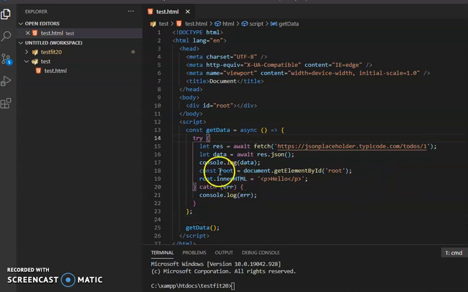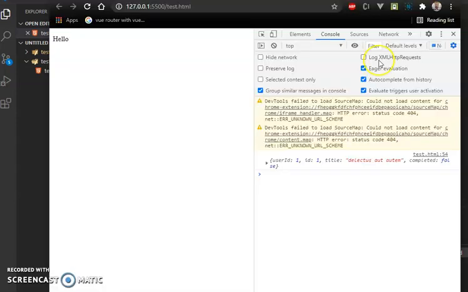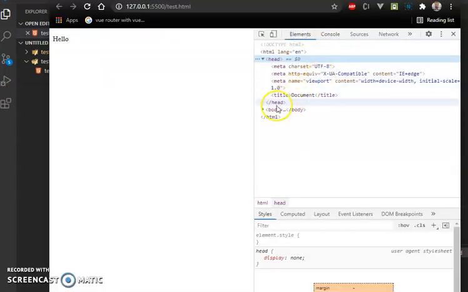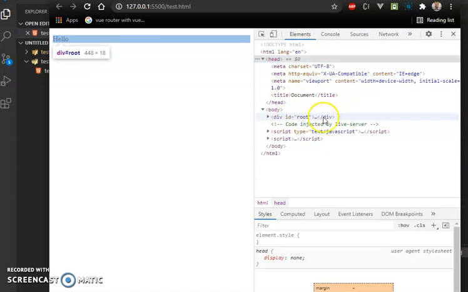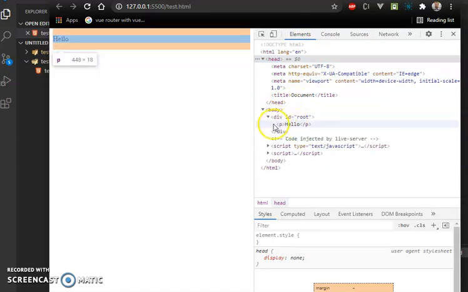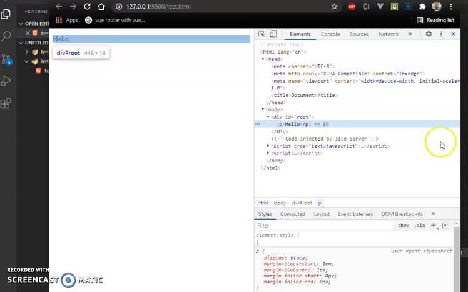So what happened here, we got this div and we put inside this div the paragraph by using innerHTML on the div. Here we got the div, we assigned it to a variable, and we used the variable to put in HTML, and you can see the elements here. You can see the body, there is the div with root. If you open it, you will see the paragraph inside it, which we added.